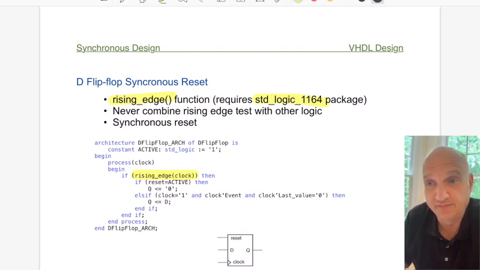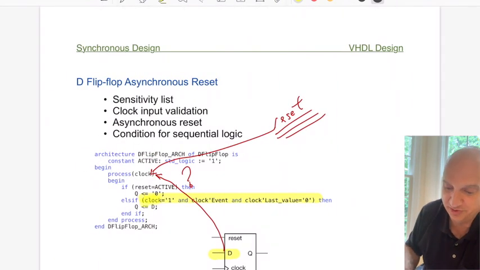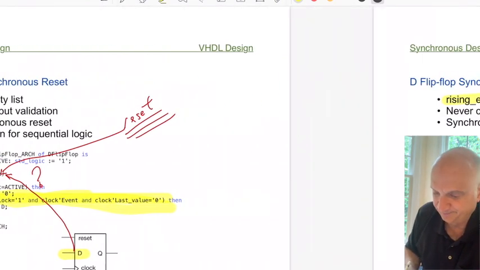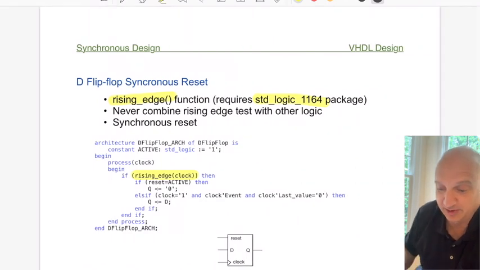Simple. And from now on, we'll be using that. There's no sense in going through writing the other stuff. This function was put in place to make it, number one, easier to type, and number two, much more readable. It reads a lot better when you say if rising edge of clock as opposed to this. Okay, so I think this cleans up the language quite a bit for us.